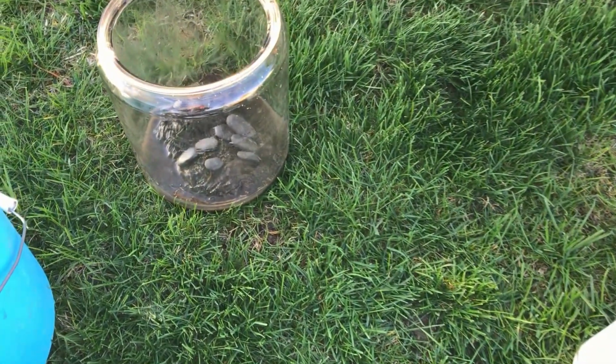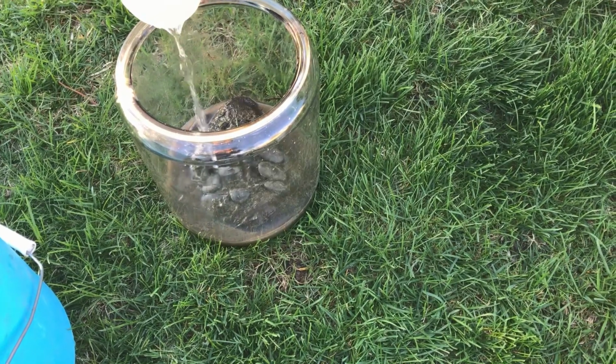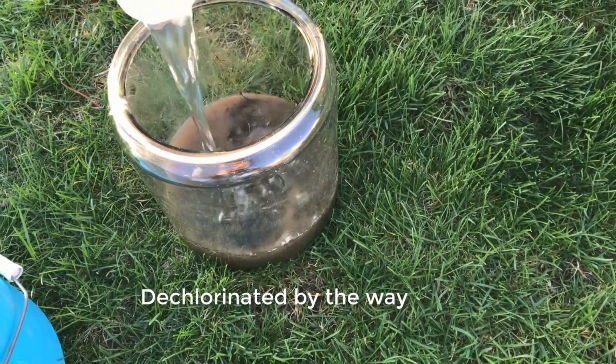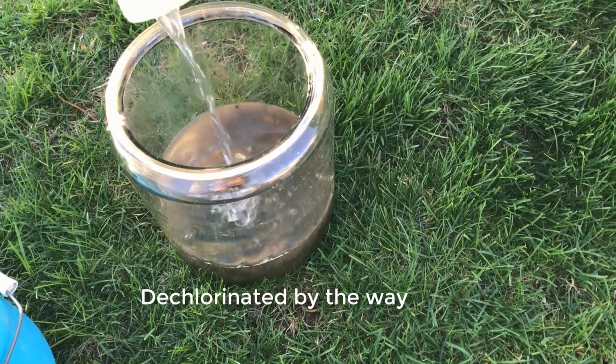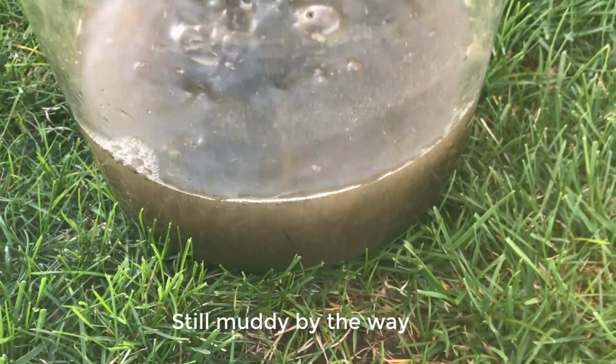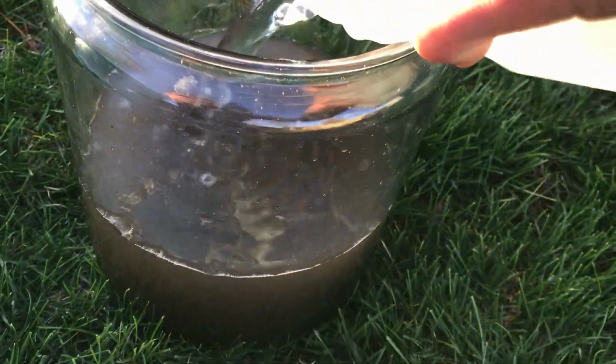We're dumping some water in that's clear. And, ew. It's gonna be murky still, like 100%. Oh my god. Dude, it's so murky. We have to do this a couple of times, bro. It'll settle out. Like, it'll be fine.